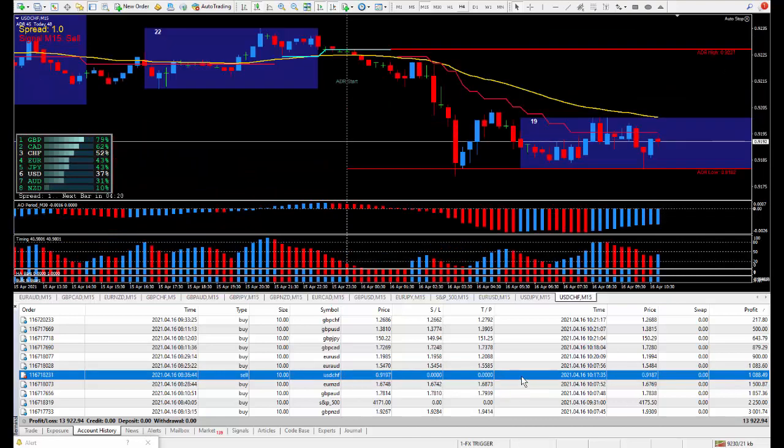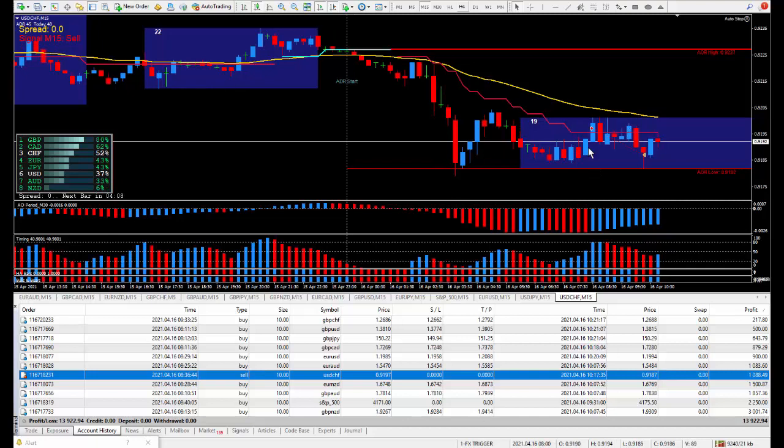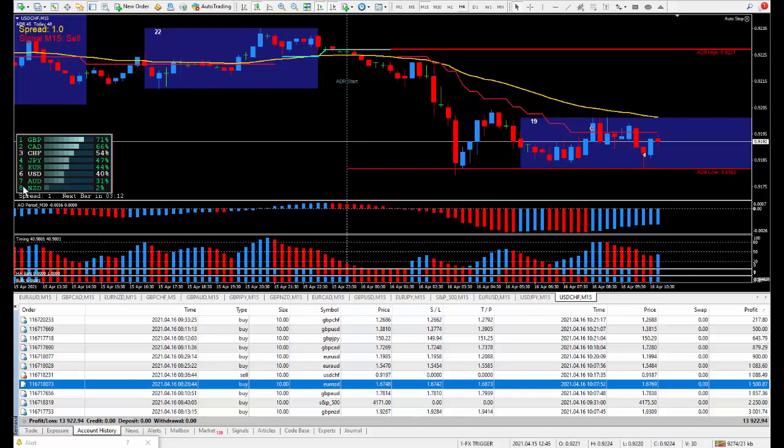Okay, let's run a check on this next pair, Dollar Swiss. We'll drag and drop this up. This is a pair I can't remember the last time I traded it. Very, very clear. We're going down. Scalpers saying to sell. Looks like I got in at a pretty good price. Only went against me 3 pips, and I just decided to close it out right here. No particular reason other than being happy with 10 pips. And 10 pips on the Dollar Swiss ended up paying $1,088.